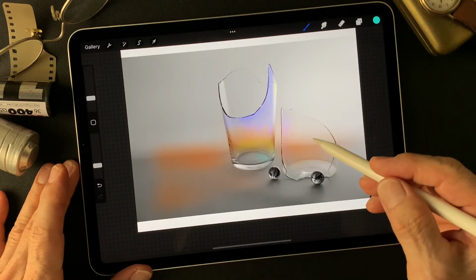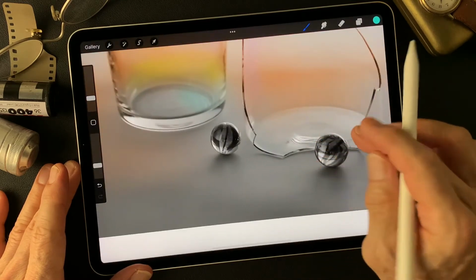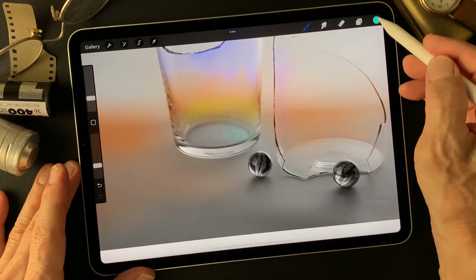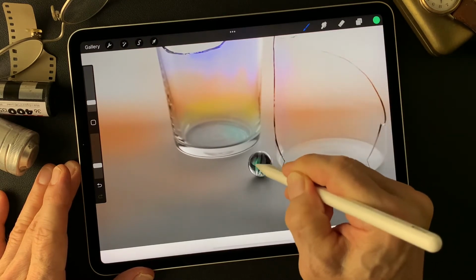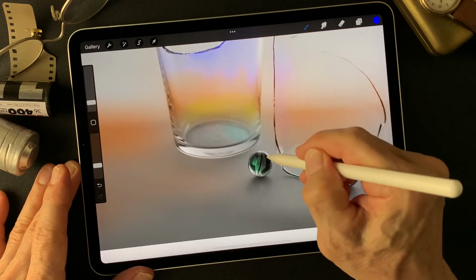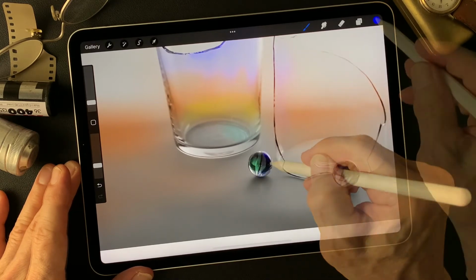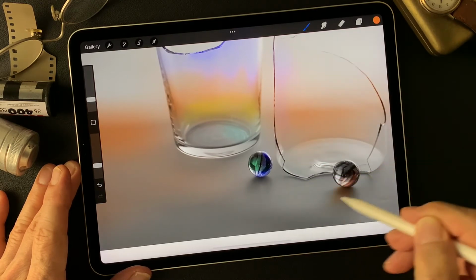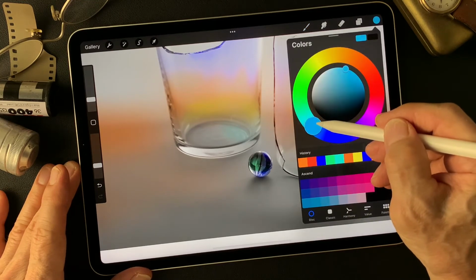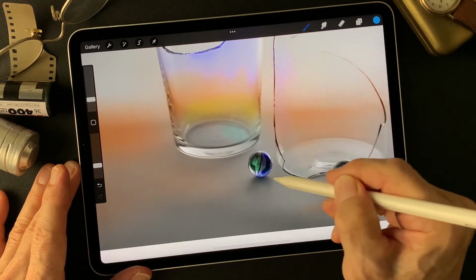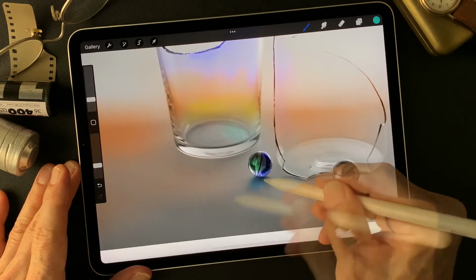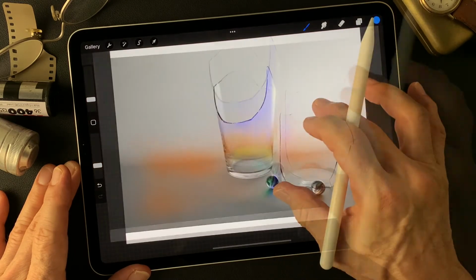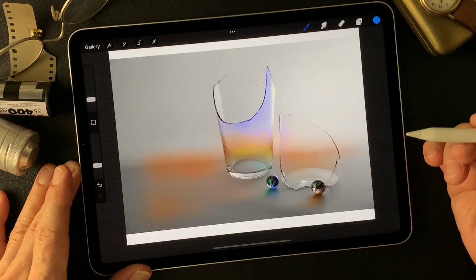I don't want to add any more colors, but I want to add some colors in here. These bees. Okay, very nice, soft touch.